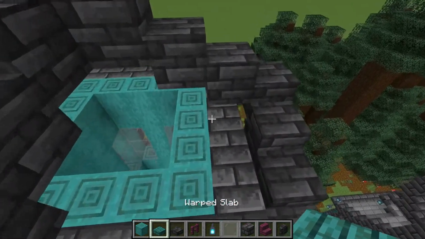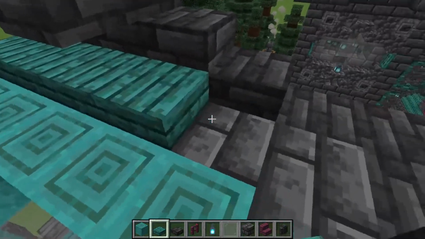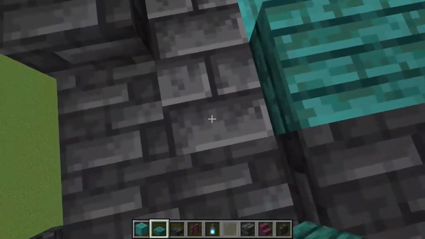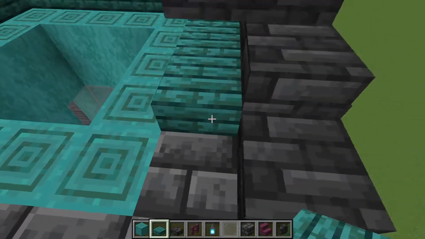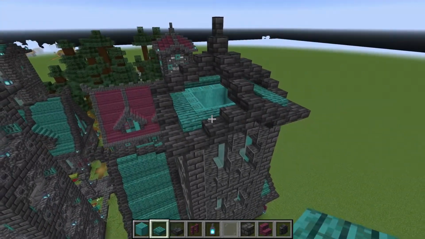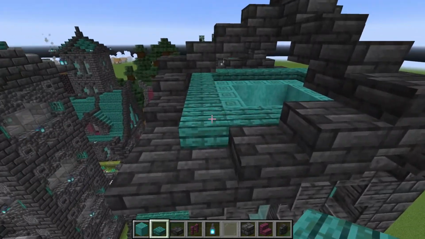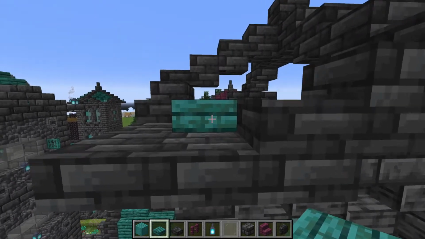like so. Let's take our warped slab and just run a single layer all the way around like so. I go into more detail on how to, and I'll try to remember to put a card in here so you can go directly to that video, but go into more detail how to build this particular roof whenever I do the tower build. But the gist is you want each one to be one up. So you get this block and you get one up from it.